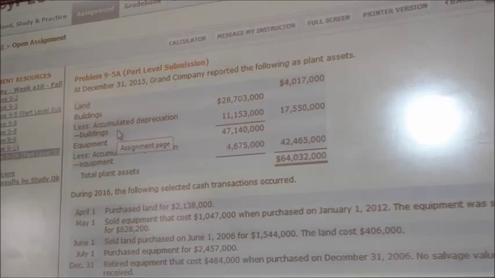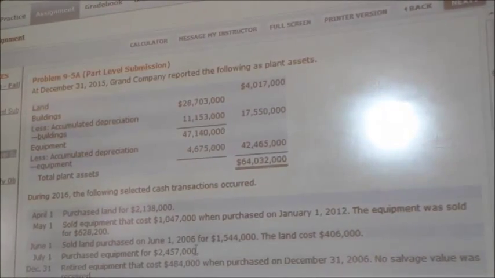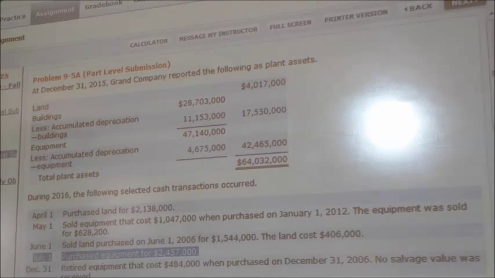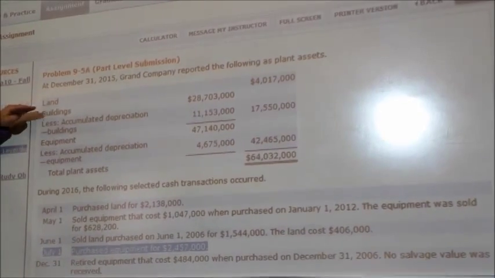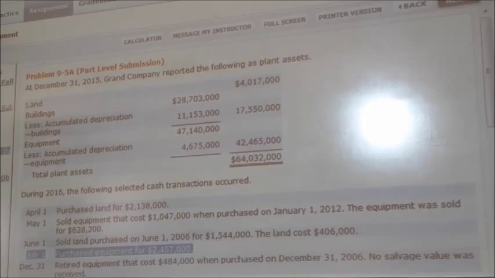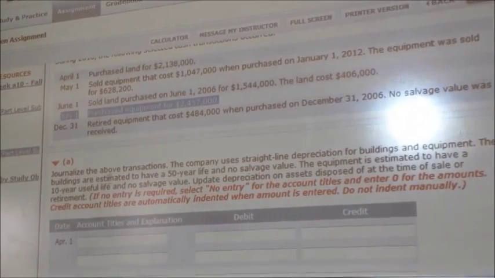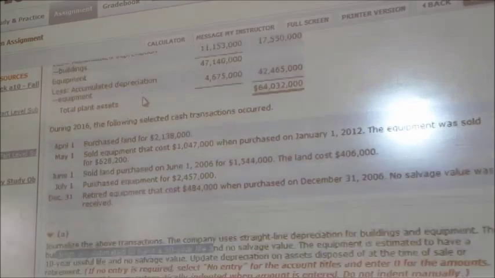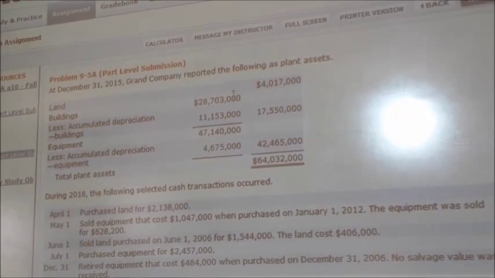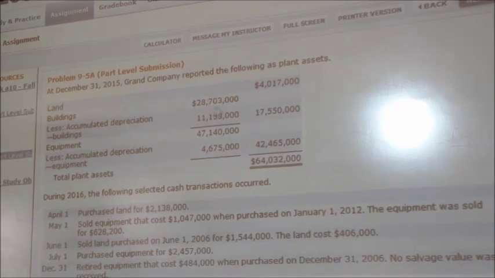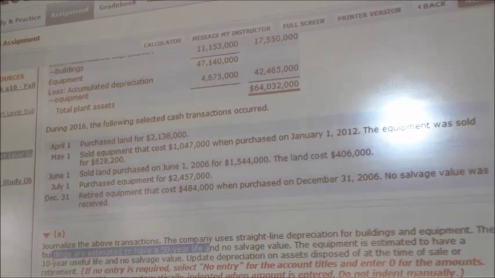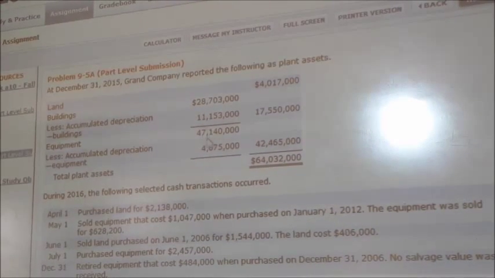And the only thing that I really wanted to bring to your attention is this one on July 1. At the end of the year, it's going to tell you need to go ahead and depreciate all of these. And it tells you, down in the wording down here, what the useful lives are, like the building, 50 years. So you're going to do another year based on a 50-year life on this guy. Building's 50, equipment's 10. You're going to base this off of another 10, using 10-year life.